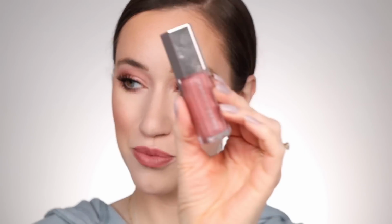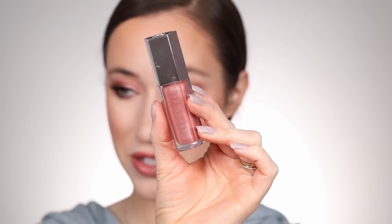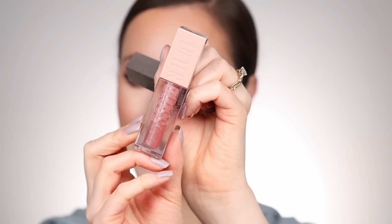For gloss, so many people submitted this, and this is one of my favorite dupes as well. But Maddie and many more people said that their favorite dupe for the Fenty Gloss Bomb in the shade Fussy is, of course, the Maybelline Lifter Gloss in the shade Moon. So similar. I think I've already mentioned this one in a previous video when I was trying out these glosses. I grabbed the Fussy gloss to just see, and they are such close dupes.